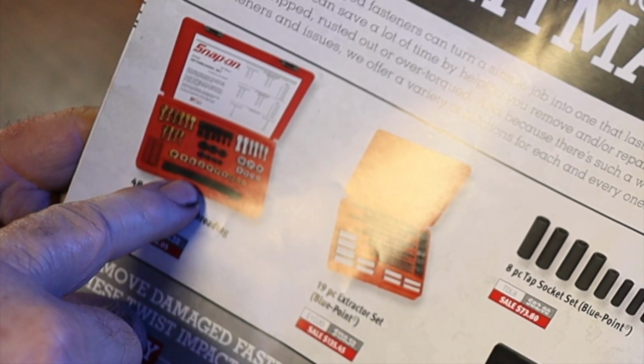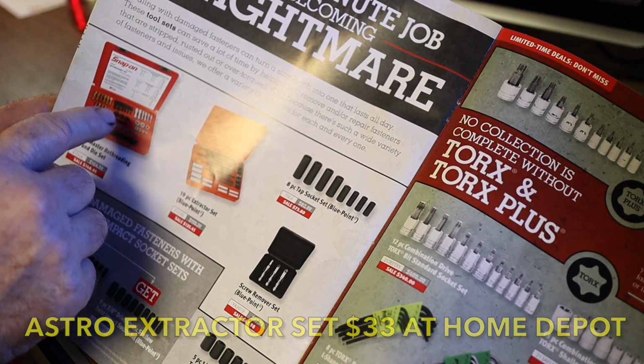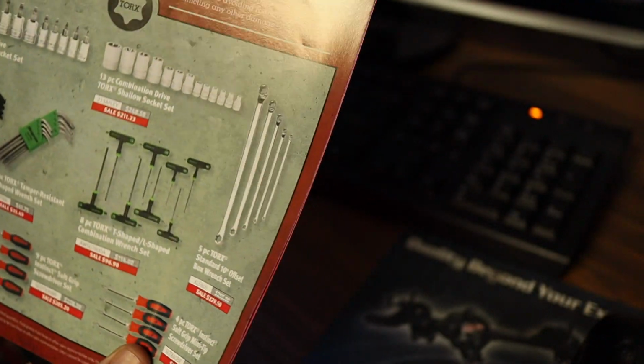This is a thread chaser set. That's an extractor set. Not quite the same as a tap and die, but this is basically what that NES tool does. It cleans up threads that have been damaged but not destroyed. So more Torx, Allens, and stuff like that on this page.